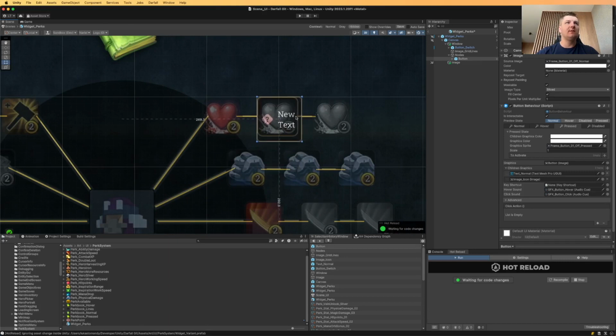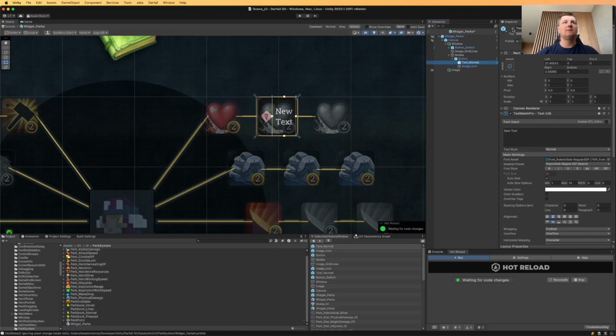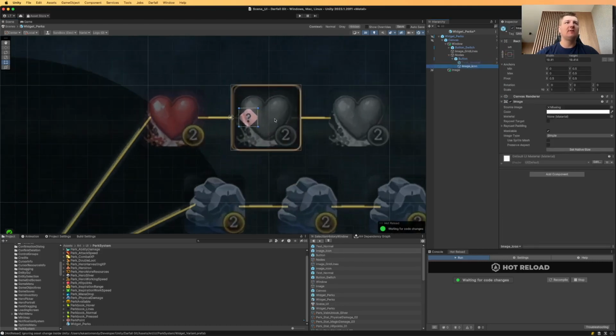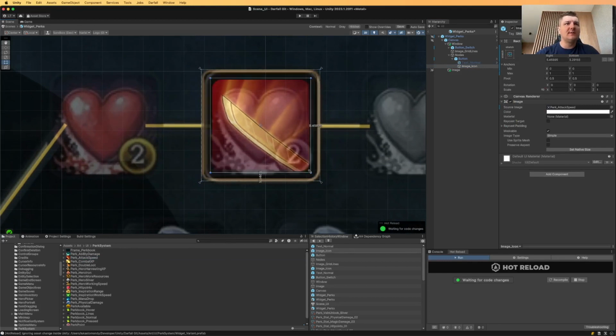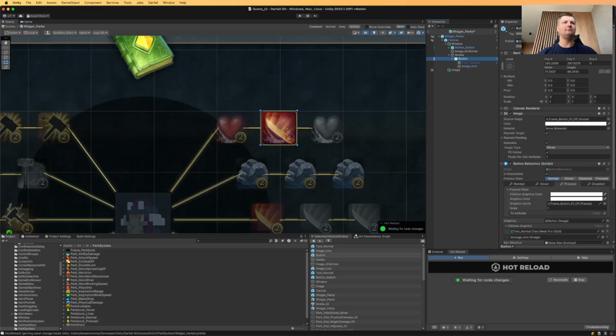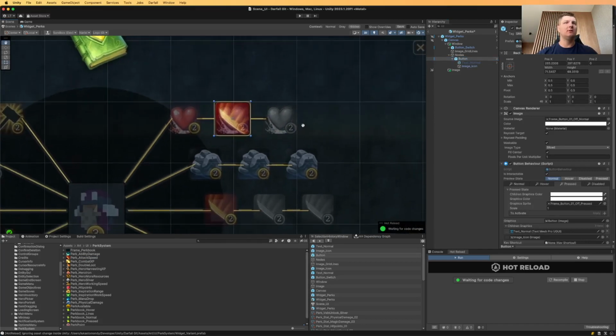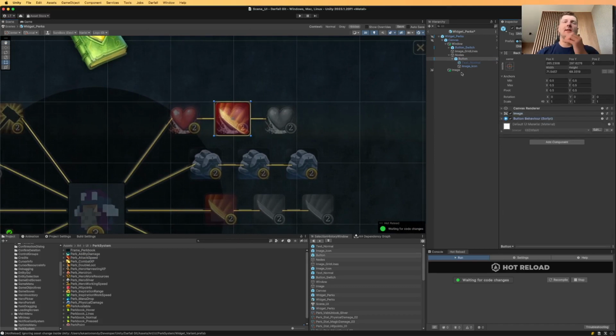Let me think. So let me resize it here. So this text we don't need, and we have this icon, and this icon is actually the icon of the perk. So let me, for example, use this perk, and let me resize it, and let me scale it down a bit. Okay. So now this is base of our node. Now, how to make it highlighted?